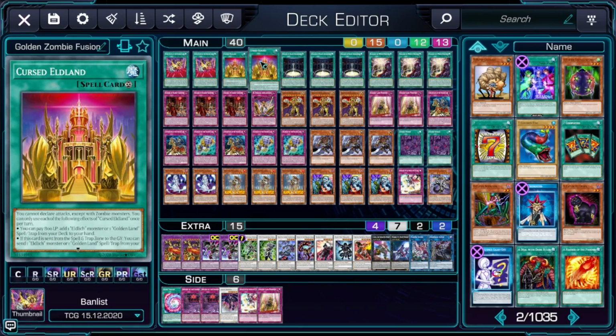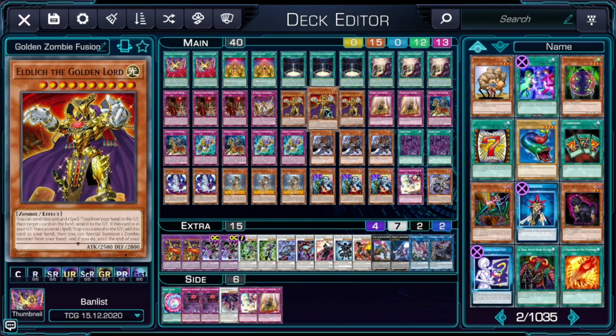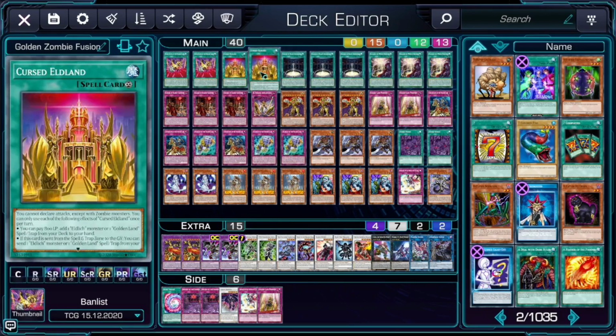You can only use each of the following effects once per turn. Pay 800 life points, add one Eldritch monster or one Golden Land Spell or Trap card to your hand, which is these guys, or Golden Lord, which usually is a problem. You might be like, but we can't get Elixir. When these guys are banished, we get the Elixirs, don't you worry.